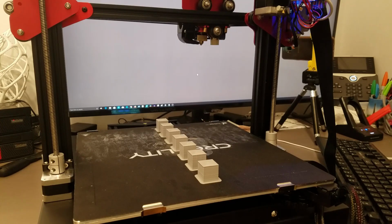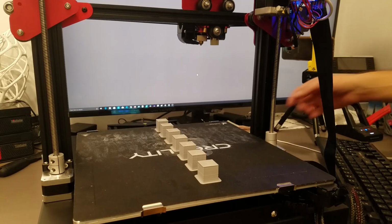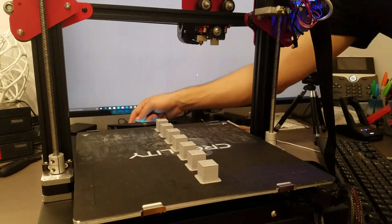Okay, what is happening here? I just finished tinkering with the right Z-axis because it was going wobbly on me, so I adjusted it to such a level that there is no more problems with it. So now what I'm trying to do is get a bed leveling just to see how the axis is traveling downward and to see if there is any problems with it. So let's do a bed leveling on camera right here.